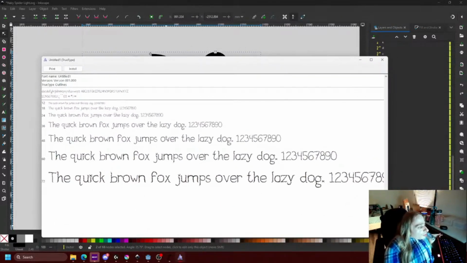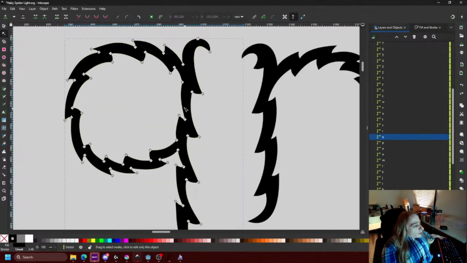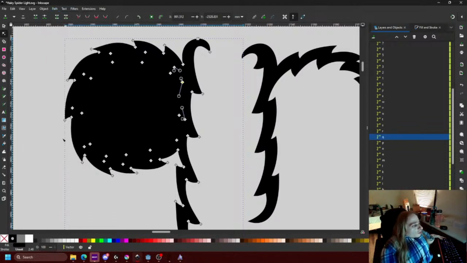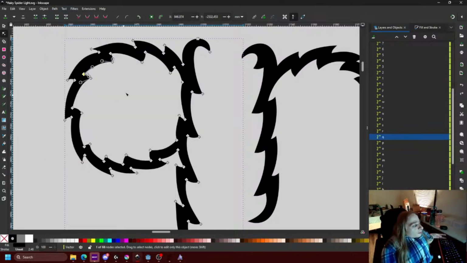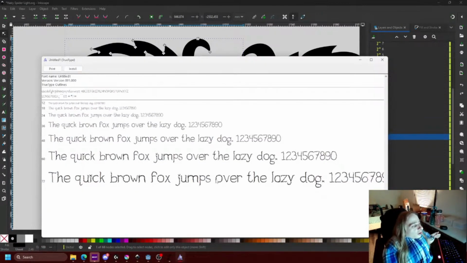Another thing I want to mention, sometimes when characters have holes in them, like the O, then it won't show up properly, and it'll be like there's just a black hole here, and it won't create the hole in the middle. If that happens, just go to your letter in Inkscape, click on the point inside the hole, and then go to Path, Reverse, and that should fix it. For mine, it just made the hole again, but if you go Path, Reverse, then that should fix it and make it so that there's a hole in the actual font file. So if that happens to you, that's how you get around that.